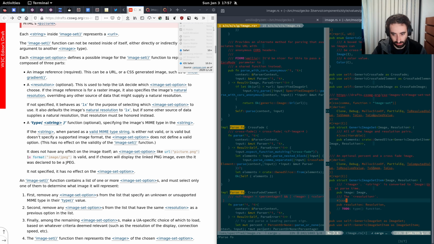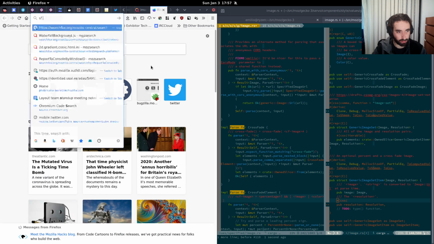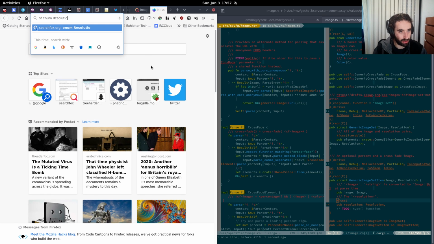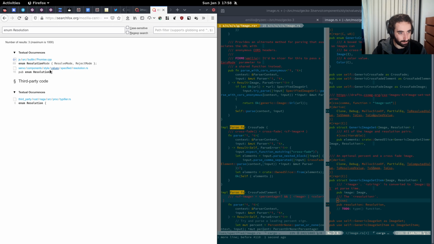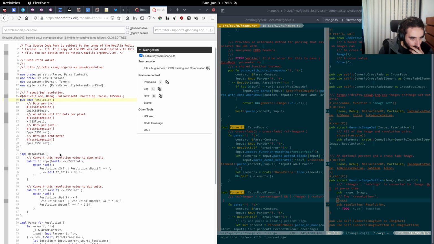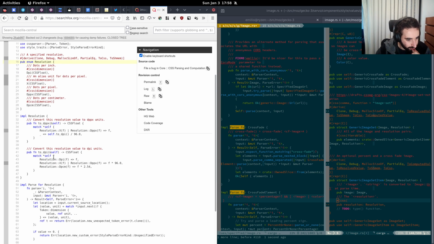So when serializing, we have these handy macros. So where do we have the resolution defined? Resolution. Yeah. So this is the specified resolution.